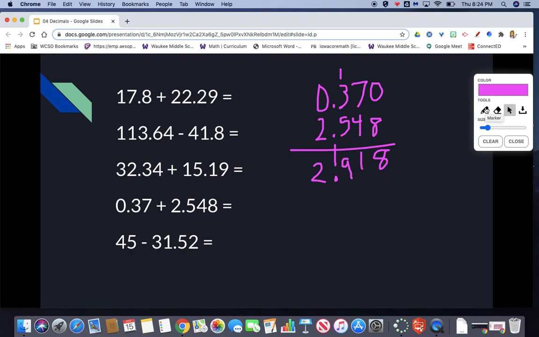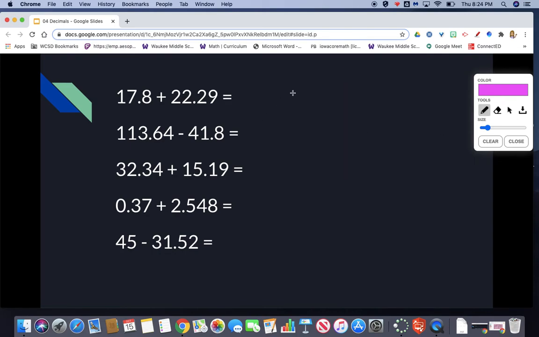45 minus 31 and 52 hundredths. This one will definitely get people. When we think about 45, you don't see a decimal. Where is a decimal in a whole number? Right after the last digit, 5. That means I need to line up 31's decimal right there with 45's. Remember, when you place a decimal in a number, it shouldn't change that number's value. So we don't include it before or in the middle. That would change that number. We want to keep it a 45, which is why we place it right at the end.